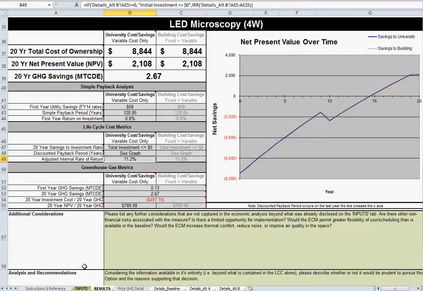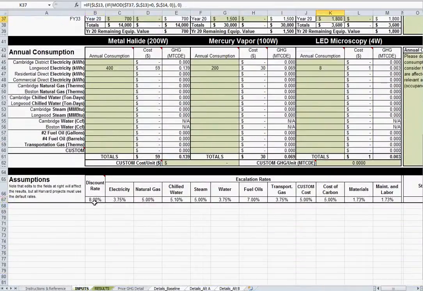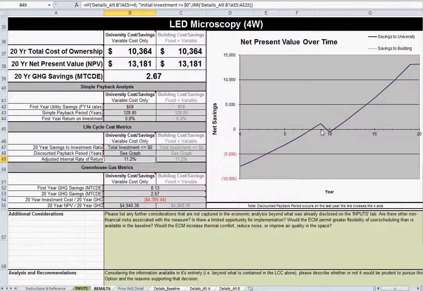So I want you to see what happens when we change our discount rate. Let's drop this down to 0.25%, 0.0025. Very, very low discount rate, effectively zero. Look at our results now. We're seeing a much quicker payback period. Assuming you weren't investing that money elsewhere, we would see a payback period somewhere in the 10.5-year range. We have much better savings overall, almost $13,000 of savings, because we're not discounting for those costs.